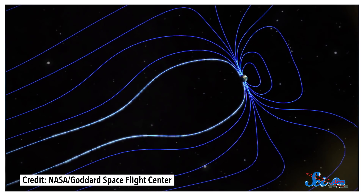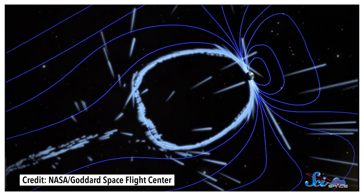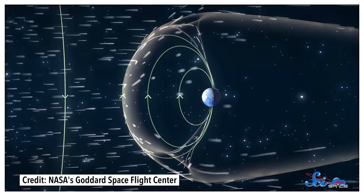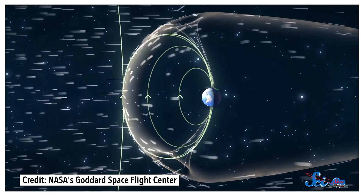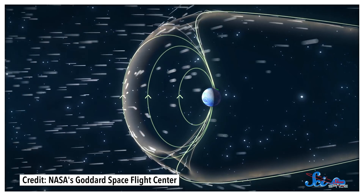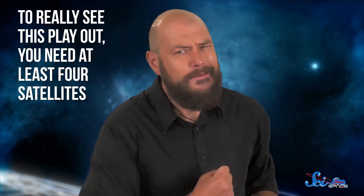But that's not the only thing going on. Cluster also found our magnetic field reconnecting. This is where lines of a magnetic field get crossed and then merge with each other, and it releases tons of energy. In fact, this is what happens on the Sun to power explosive solar flares. And when it happens in Earth's field, that energy shoves some of the solar wind down toward the planet, as fast as 15,000 kilometers a second, according to data from later NASA satellites. Measuring reconnection is another one of those things where it isn't just nice to have multiple satellites — it's required. They have to surround the spot where the reconnection happens to get good data, and to really see this play out, you need at least four satellites.